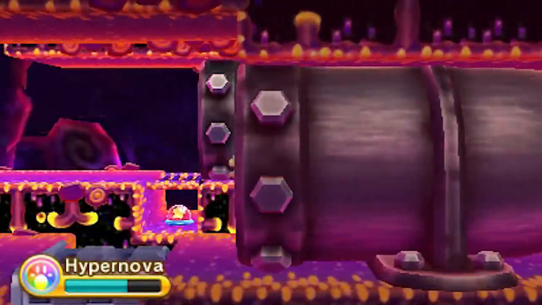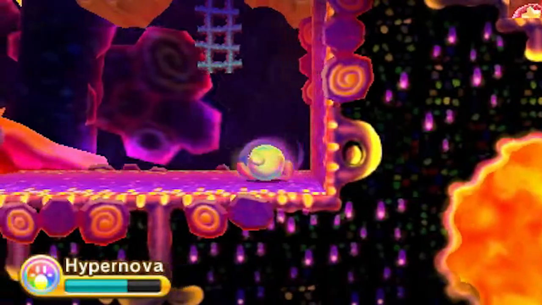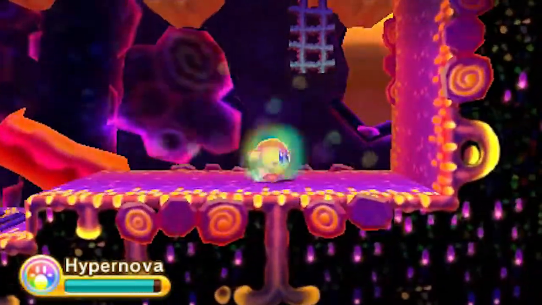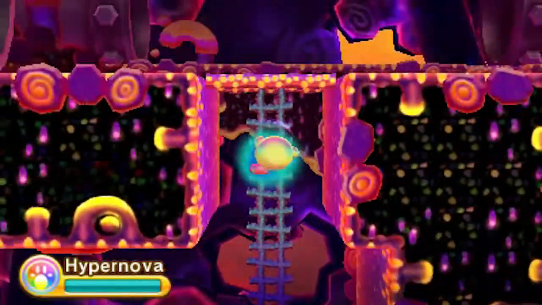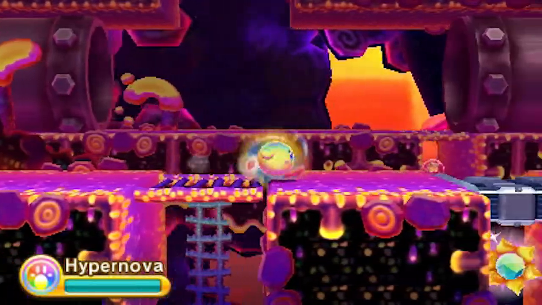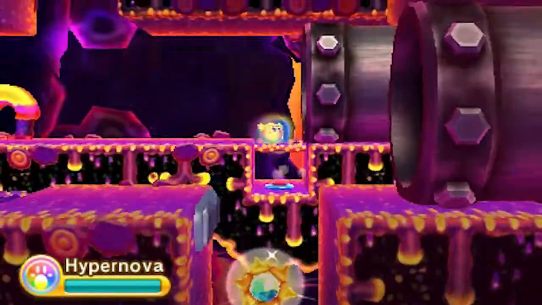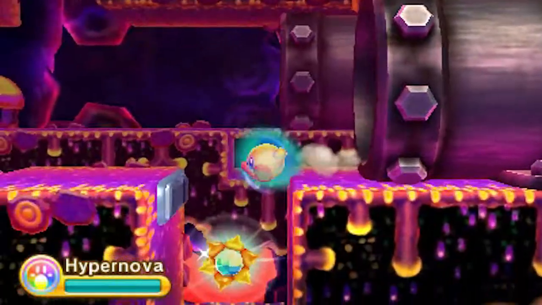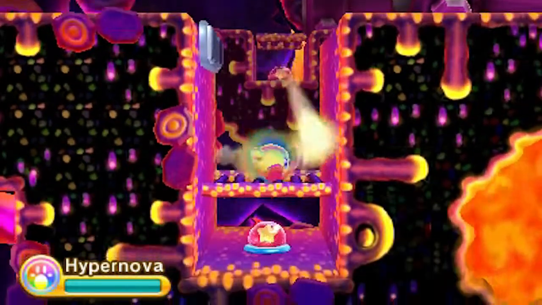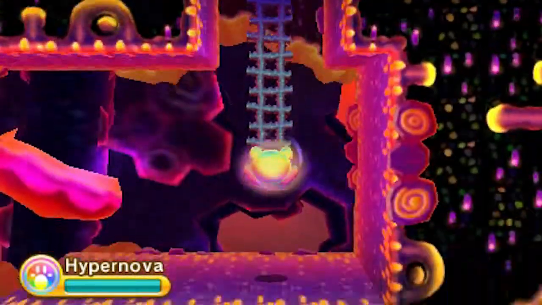Oh, but a switch. No, go back. Go back, switch. Oh, wait. No. Just, all right, I'll get rid of you guys here. There we go, got some health back. All right, now let's go back. Kirby. There we go. Okay, hit the switch. I'm guessing this one's timed. But there we go, all the sunstones collected. I think that one was a time switch, so you're good.